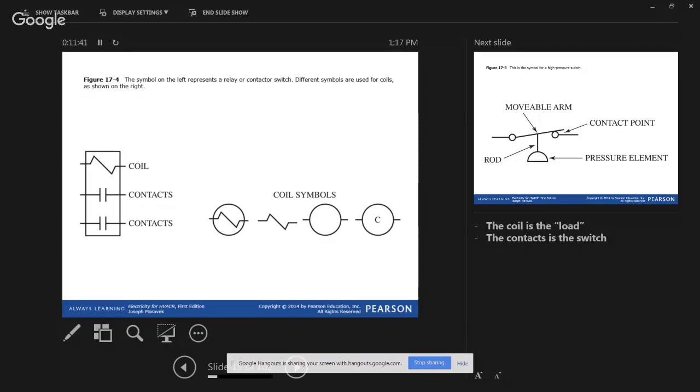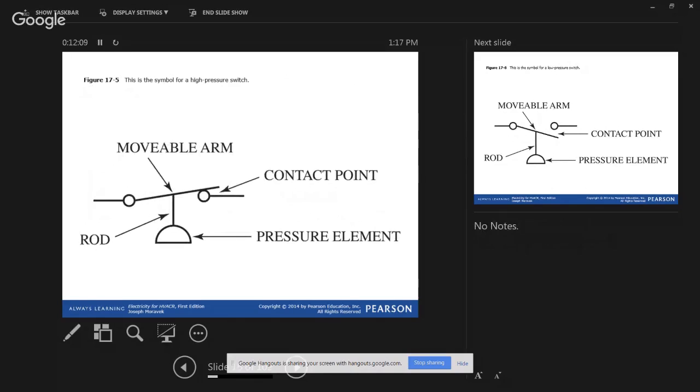Maybe not in an HVAC drawing. I think I've seen those where they have this coil right here, and then they actually bring the wires to the actual contact and demonstrate, hey, look, these wires are actually going right here. I think I've seen that before, looking at your guys' stuff. But this is a pretty standard symbol for a coil. Right, Daniel? Yeah, that's what I thought. What do we got here, Jason?